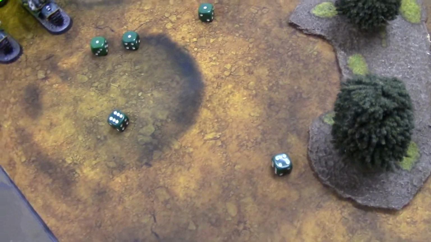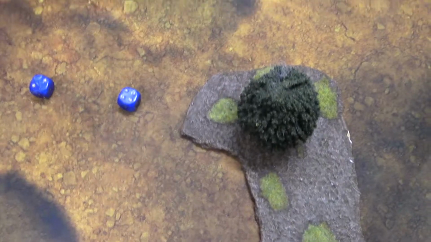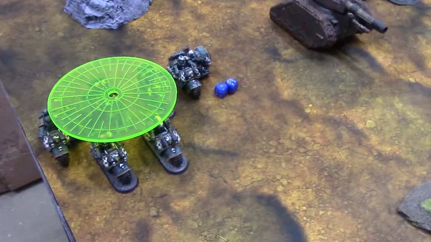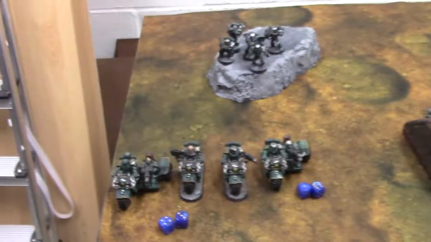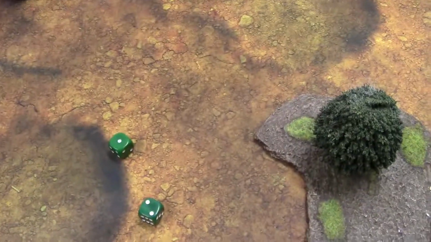Oh, but it only wounds 2 of them. And they will get a cover save from the trees. So 5 up cover. So just 2 of them die. So that was a bit unlucky wound rolling. So he's going to snap fire his twin linked Reaper autocannon at the same squad. That's twin linked. And no.